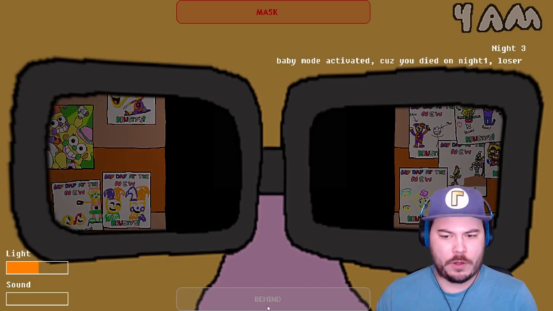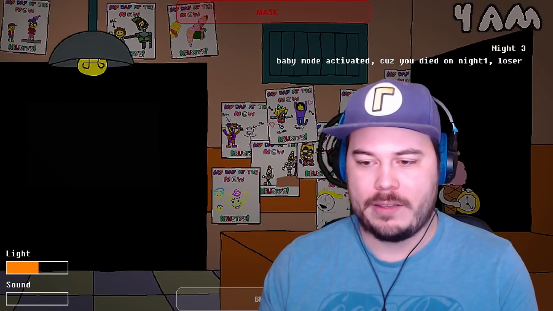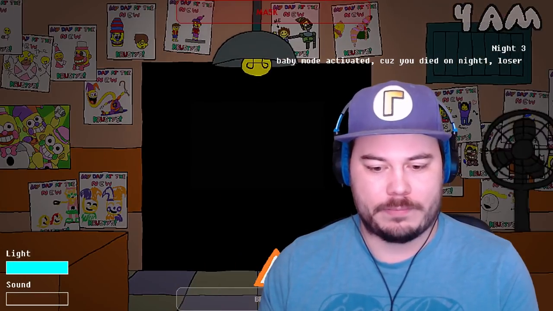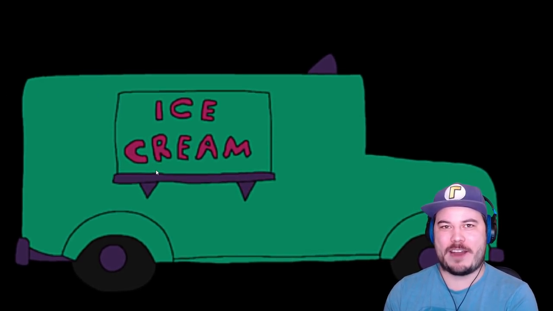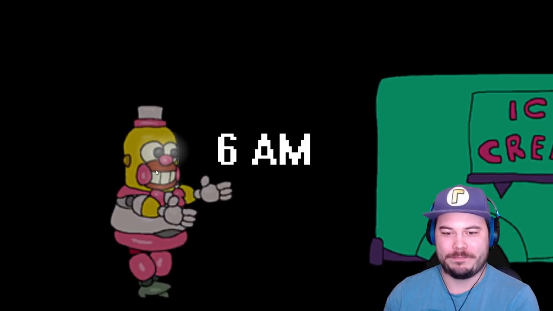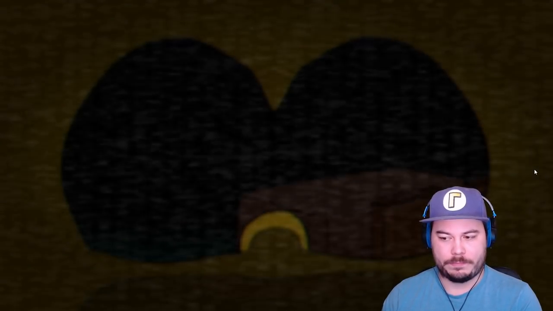Good God. It's 4 a.m. I don't know about you guys, but baby mode is awesome. Look, I'm in love with this stupid pigeon. It's fantastic. Yeah, 6 a.m., baby. Ice cream truck's not floating. We're feeling pretty good. The game won't think that I actually cheated, right? No, but we get a cutscene of this again.